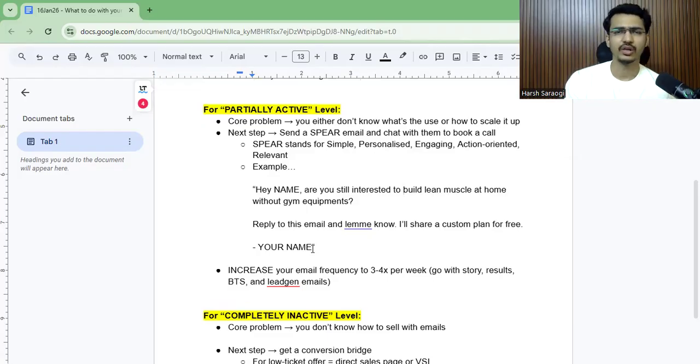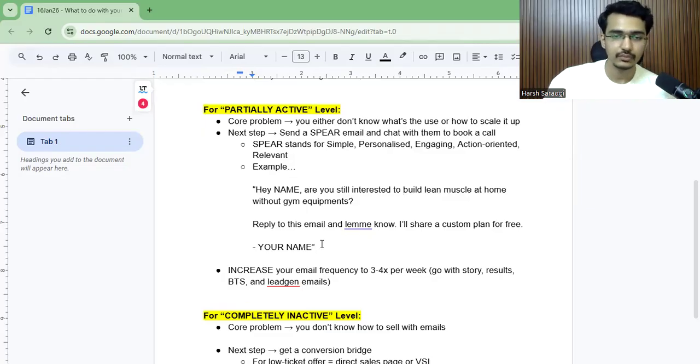And if you want more dedicated help, what I can actually do is give a strategy session for you, again for free. If you like it, just go back to the email and reply to me that, hey, I want a strategy session, and I would be happy to share my calendar link with you, and we can come on a call. Simple as that. Now, when you send this Loom video to the person, if he or she sees this and books a call with you, you will get a call booking at which you can close for your coaching program or your product, software, whatever you have.